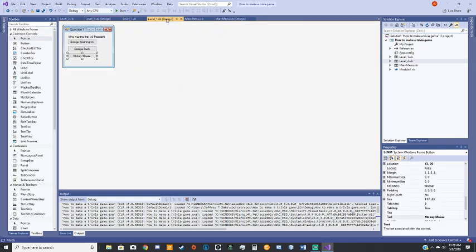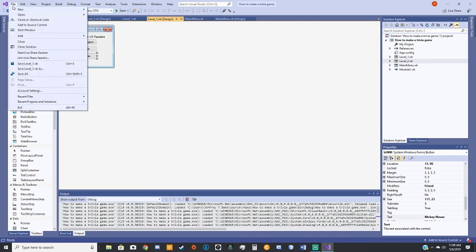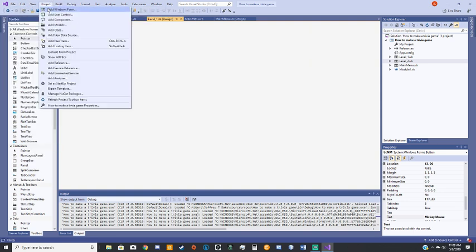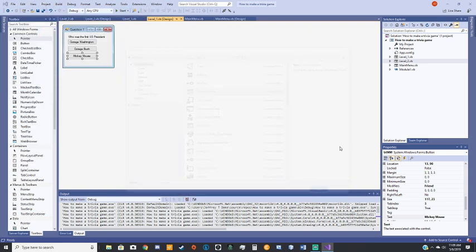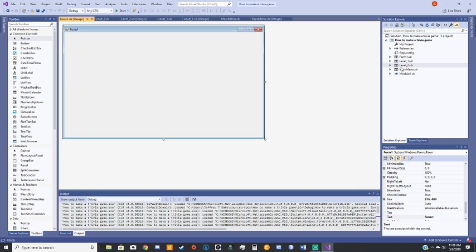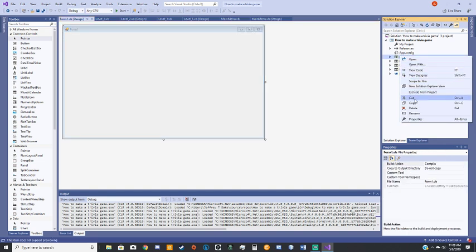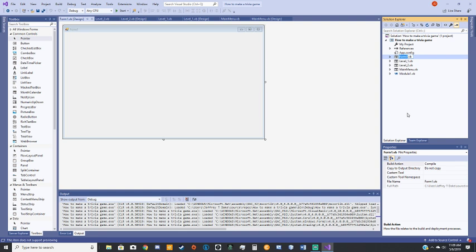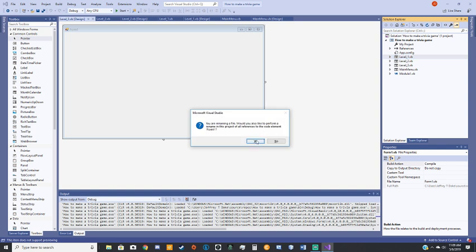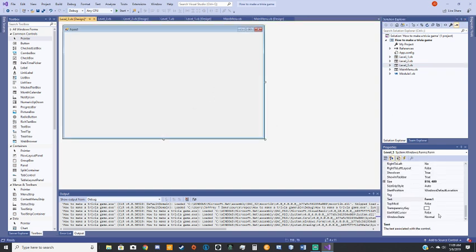So let's see, we need to do level 3, Windows form, change, oops, right there it is. Yep, there we go.